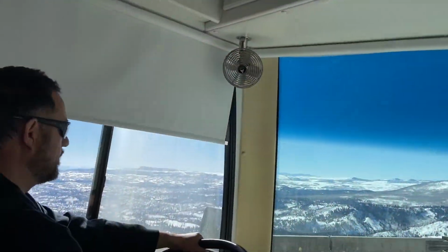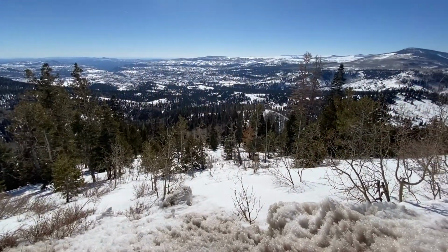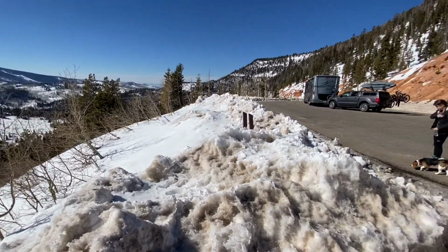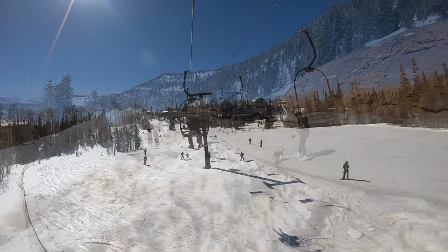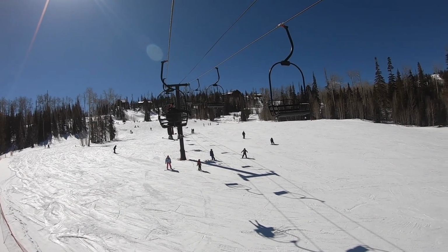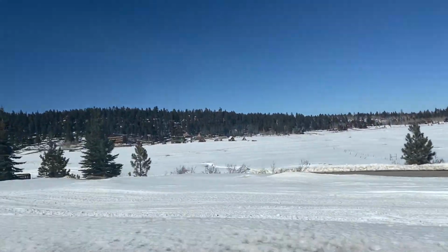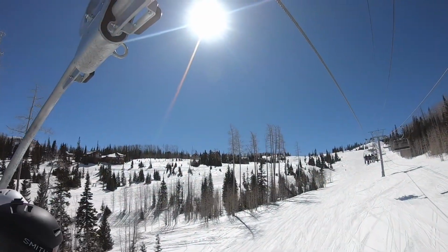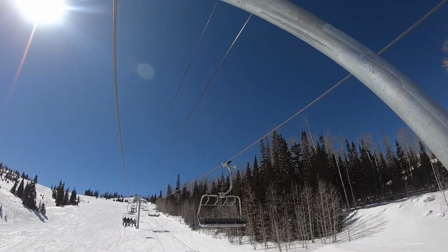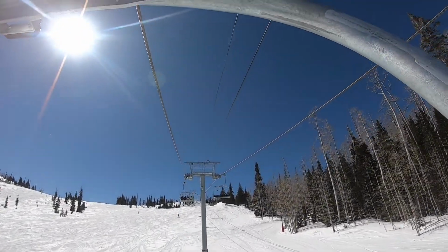Well, it all started even before we got to our campsite in Cedar City. The drive in was nerve-wracking coming down the steep pass because of all the snow, but just look at all the beautiful views. At a base of 9,600 feet and going up well into the 11,000s, maybe even 12,000, you're almost guaranteed good snow conditions. And fresh snow makes a big difference, especially when you're a beginner. Learning to ski on ice or fake snow or slush puppy snow, it just sucks.